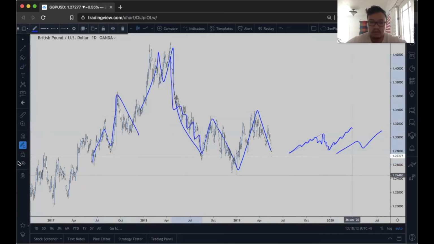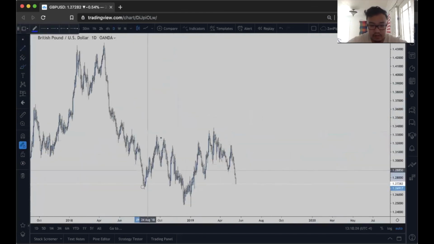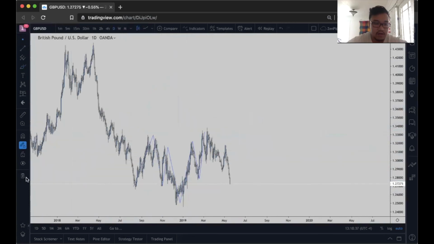I don't look at it like this. That's too messy. Save yourself the time and just try this on your own charts, right? Try to draw one move to another, right? You guys can use your trend line tool where you can just go like this. Right. Very, very simple.